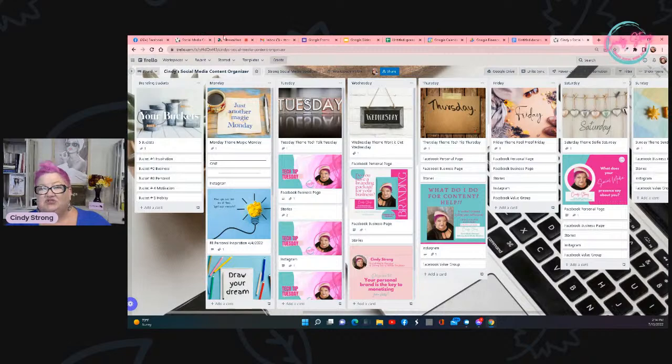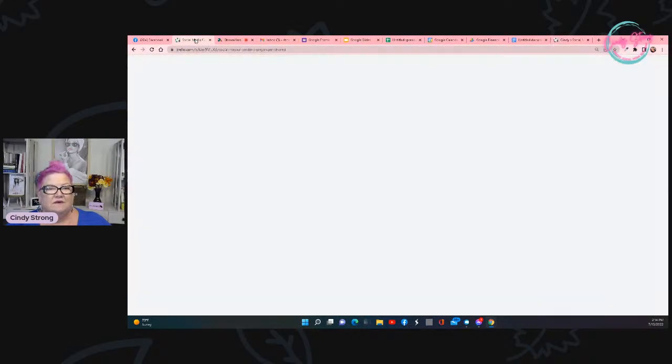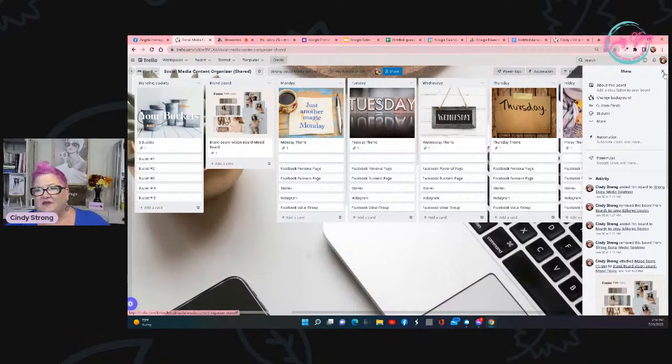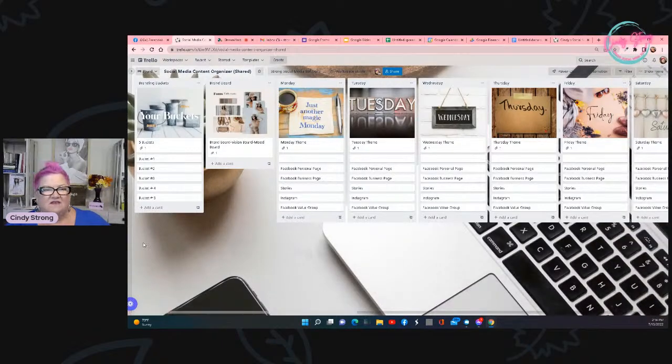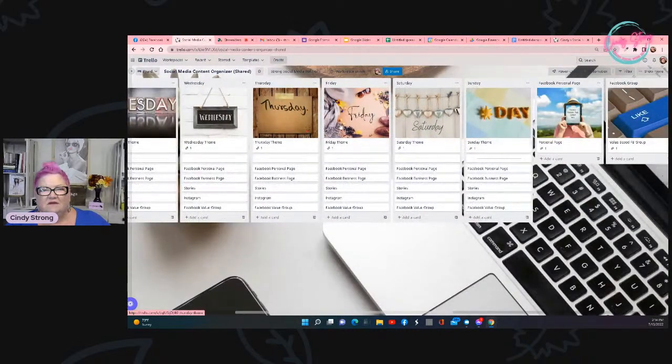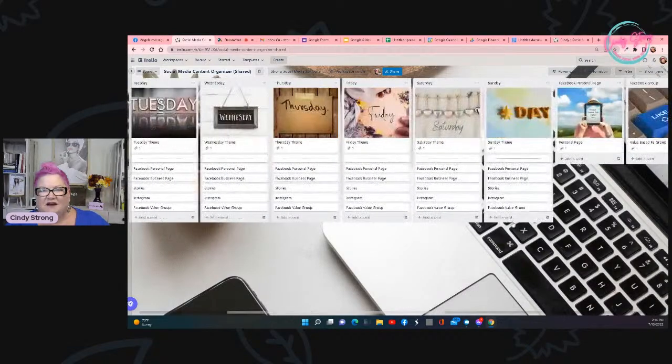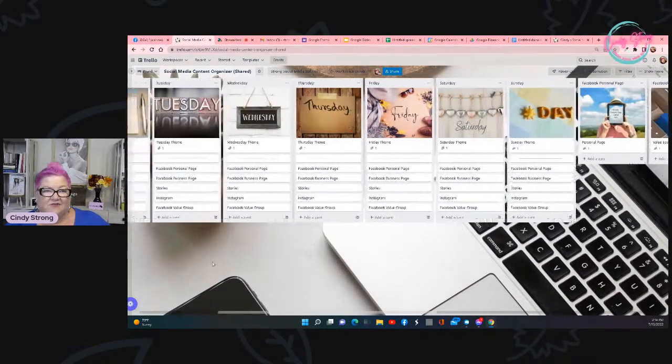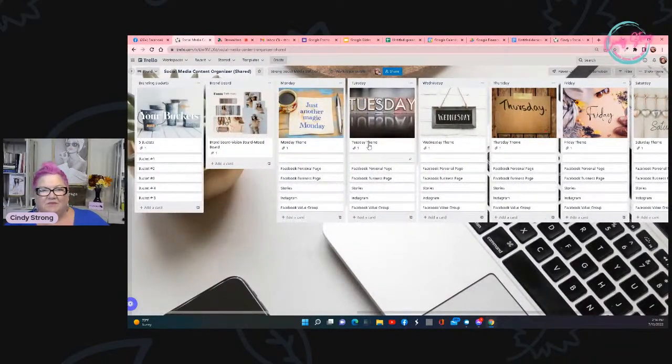I'm not going to get into it too much because I'll just show you guys what a new one looks like. Yeah. So this is the one that I would give to you, and you can customize it however you want. You can put your little boxes up here however you want. I just did it this way because it's fun and colorful, but it has spaces. If you know anything about Trello, you can move stuff around. It really is user friendly.